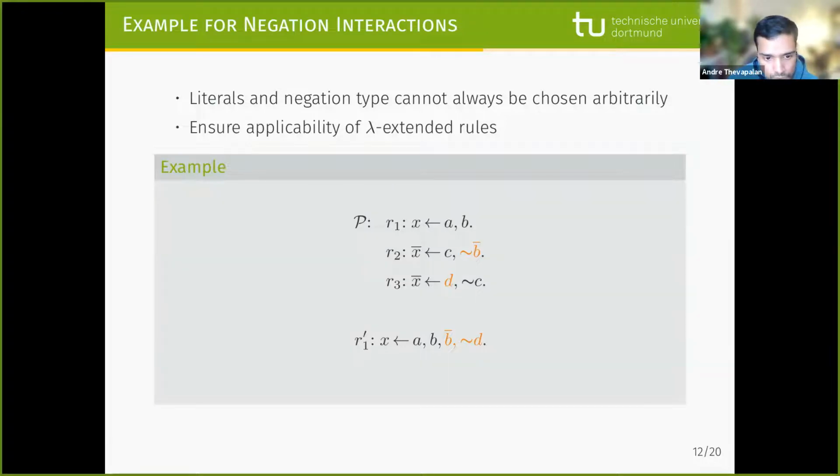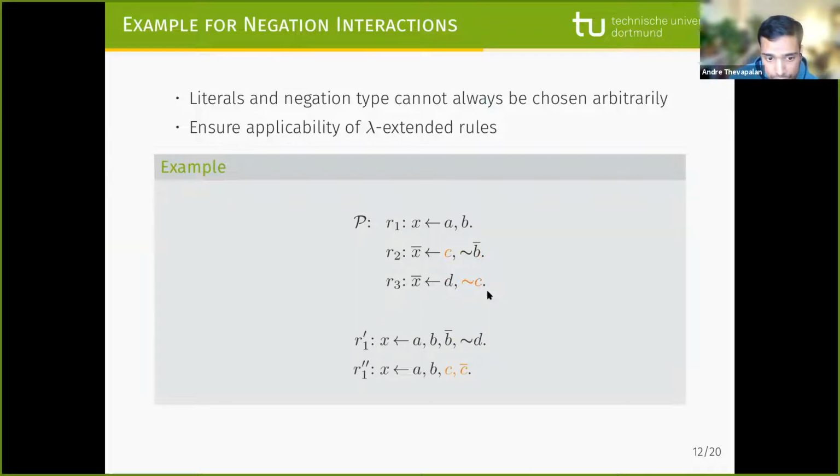One restriction can be seen in this example. Again, rule 1 is in conflict with rule 2 and rule 3. If we take not B bar and D as our set beta and negate them, one possible solution would be B bar and not D. But we can see that the extended rule itself is not applicable anymore because of B and B bar. So it does matter which literals are already present in our initial rule.